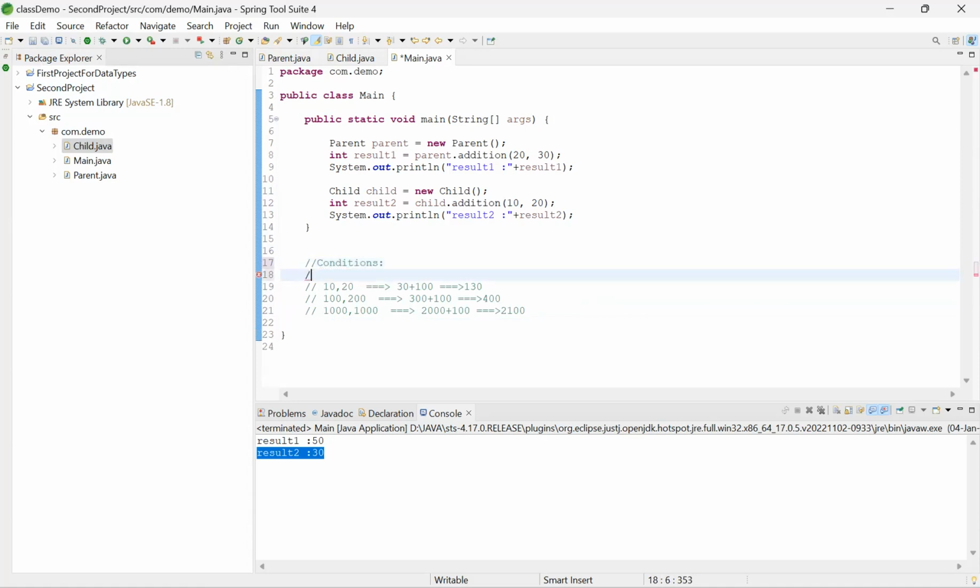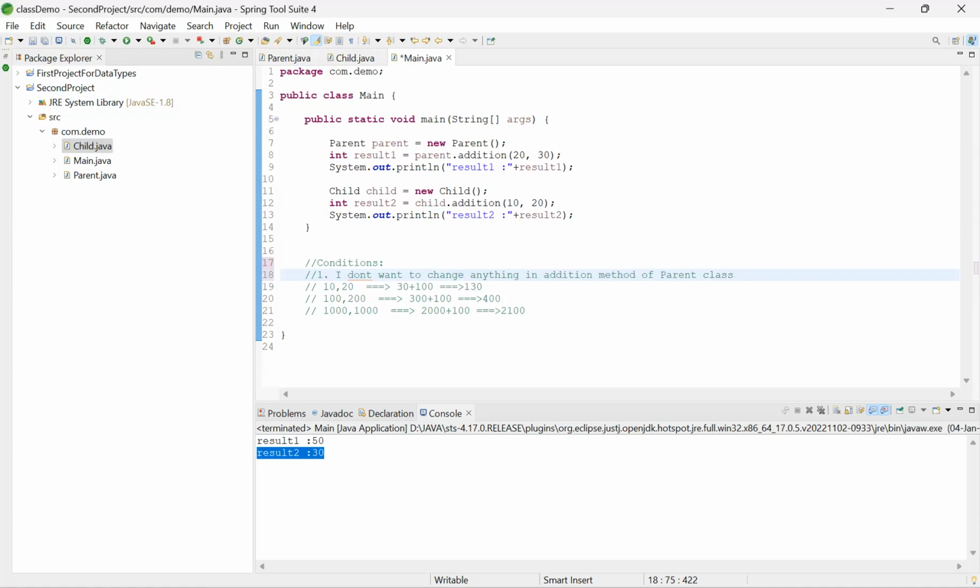First condition, I don't want to change anything in the addition method of the parent class.